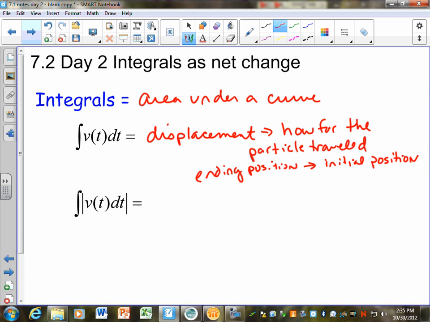And then anytime you see the word total distance or total area, you're not paying attention to sign anymore. You just want to know how far did it travel over that time, and that's always going to be the absolute value. And so this gives us total distance, which is the same as saying it's taking the total area under that curve, forgetting about the positive and the negative change there. So we're going to take that idea, and yesterday we spent a lot of time on equations. Today we're going to look at some graphs, and I took some of these from your book, and that's why I wanted to print these out for you.